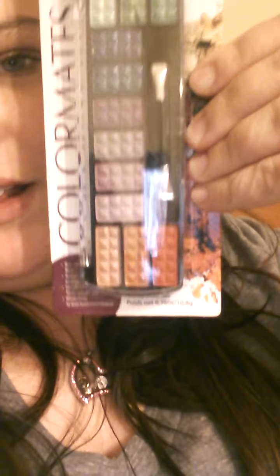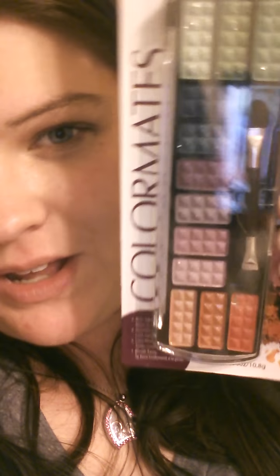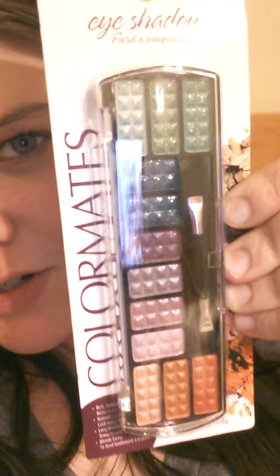This was sitting around so I ended up getting it — it's a Sinful Colors Nail Polish in Happy Ending. I love that color. I figured it'd be a good color for St. Patrick's Day. Then I picked up a Color Mate eyeshadow palette in the Flower Bouquet. I love the way these have the glitter on them. I've never tried anything Color Mate, so I'm super excited to try these out — I think they're such pretty colors.